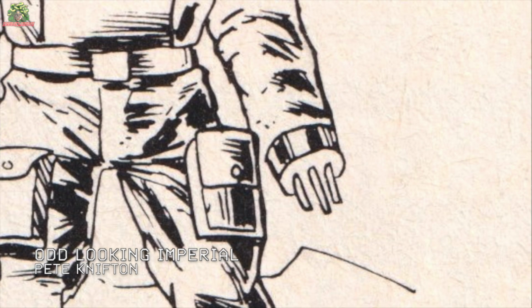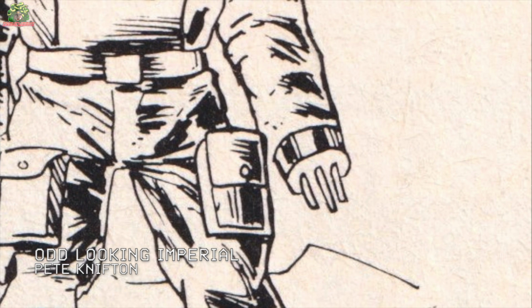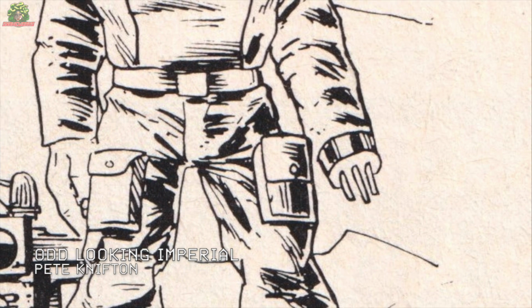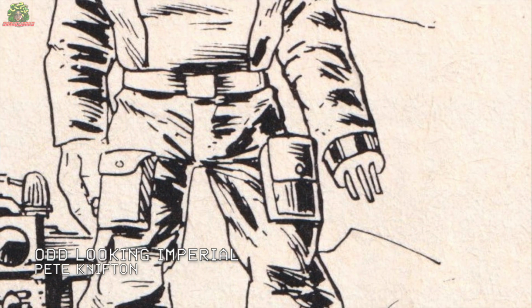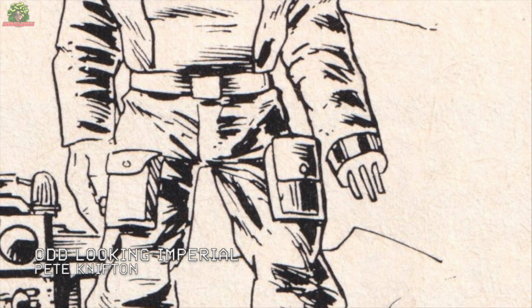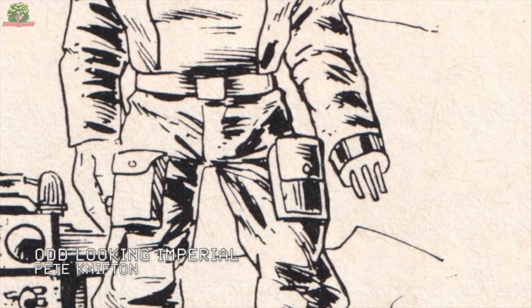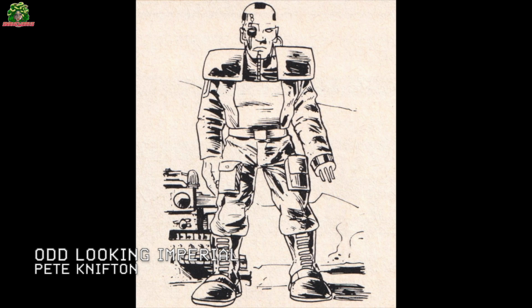Another rather interesting physical attribute of this grumpy-looking gentleman is his hand. His left hand. Look at that. I think his hand has been replaced by some sort of prosthetic. Or is that a bionic limb or something? It doesn't really look like it would have any sort of function apart from sticking into plug sockets like R2-D2. Everyone enjoys sticking their fingers into holes. It also looks a bit like the end of a fluorescent tube. Maybe he lights up when he plugs it in. Hey Steve, lighten up. Okay.